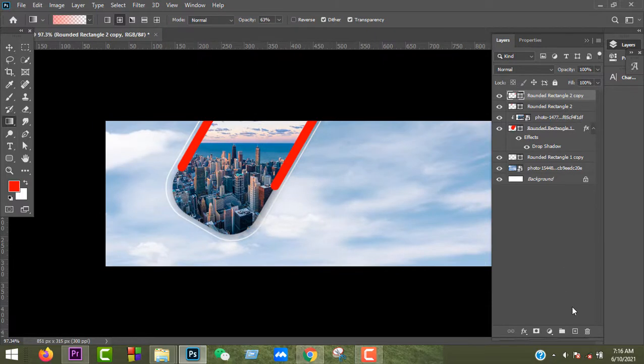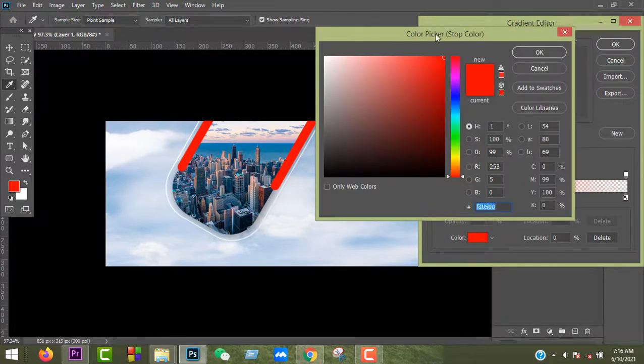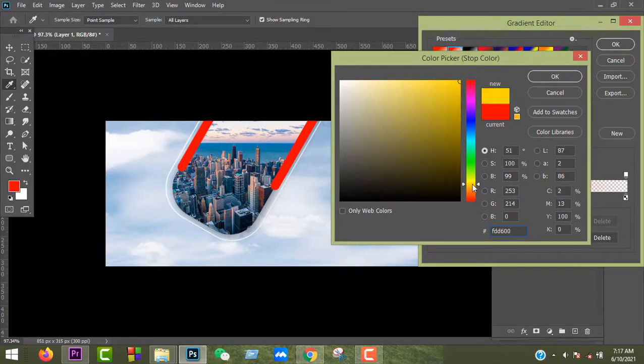Guys, click the upper layer and click the new layer button, and it now creates a new layer. So go to the gradient and click here, that is one side opacity 0% and one side 100%. You click this red opacity button, double click here, and yeah, this is the FC000 color code.